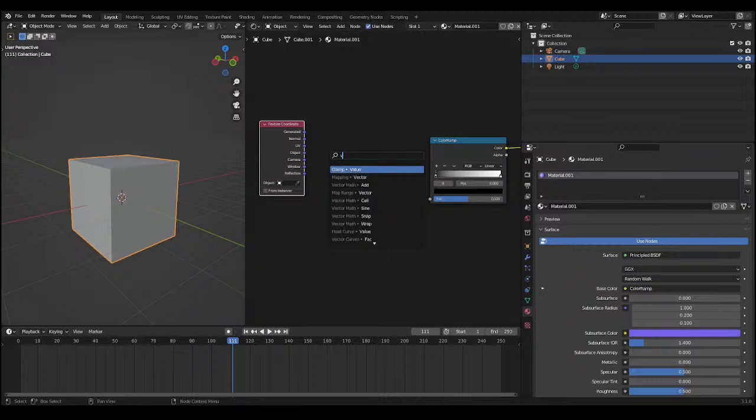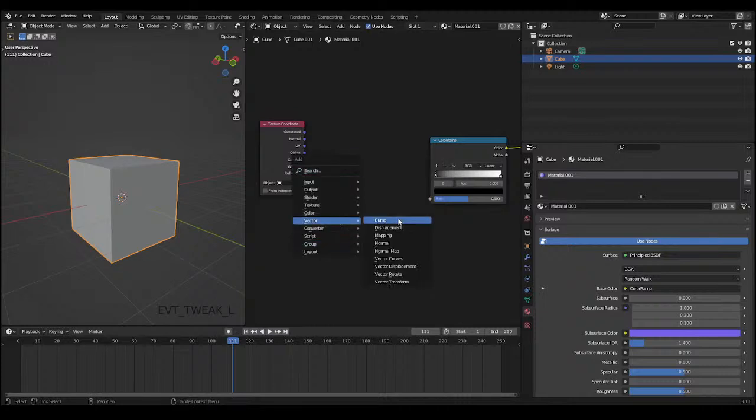What I can do is split the vector actually. It should be called split actually, or maybe not. Let me find that in the vector. We have combine.